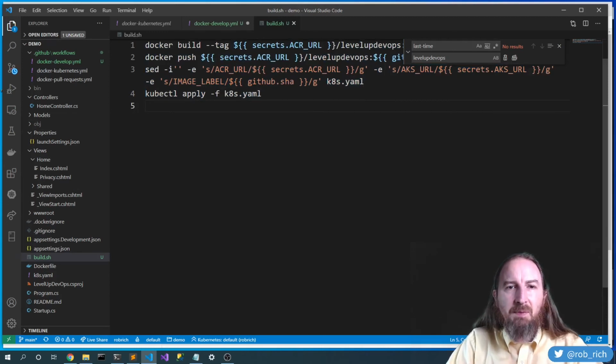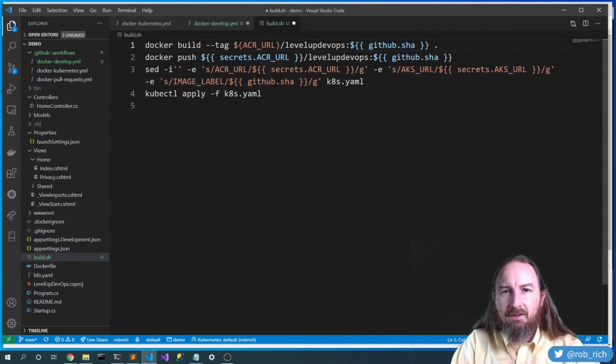Now in this case, maybe we need to reference them as environment variables instead of as secrets here. So let's switch this over to an environment variable. ACR URL. And the GitHub SHA.